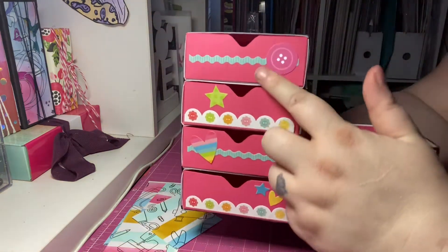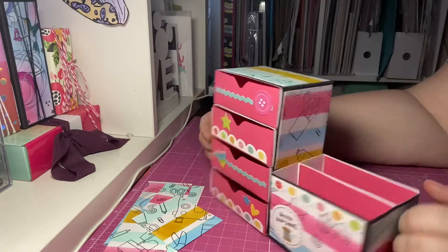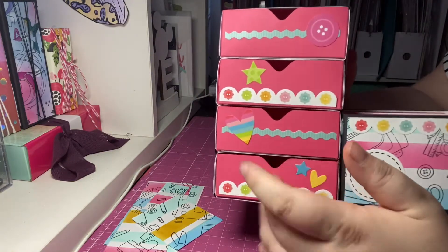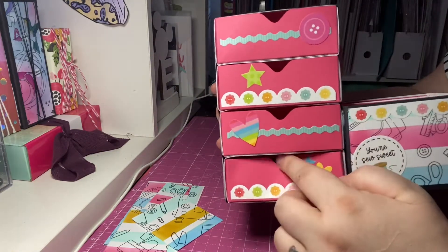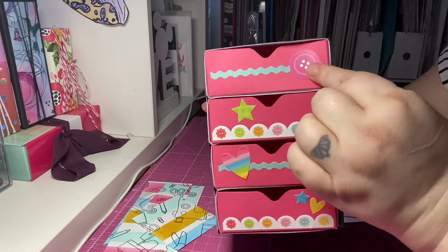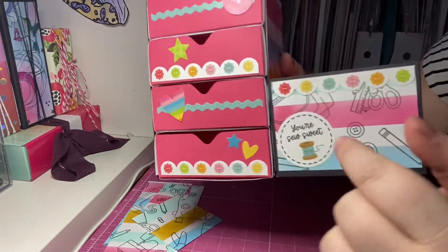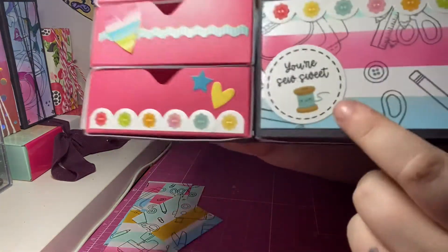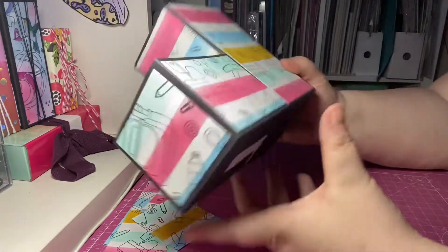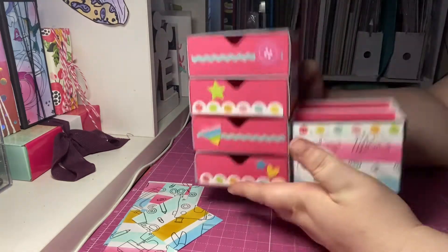I've made four drawers and two slots here, so it just sits on my desk. It's really solid with the amount of layering of paper I did. Unfortunately I used some very low-weight paper for the drawers so they are a bit bendy, but I went for colour because I really like this hot pink. I thought it went really well, and then I just added some stickers from the Doodlebug sticker sheet 'Cute and Crafty.' I love this one — 'You are so sweet' — little bob in there!